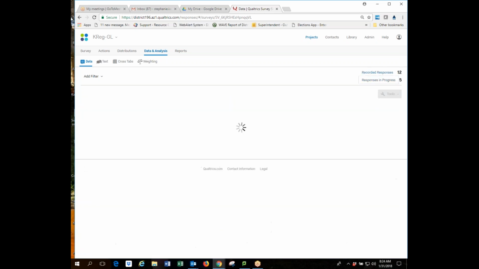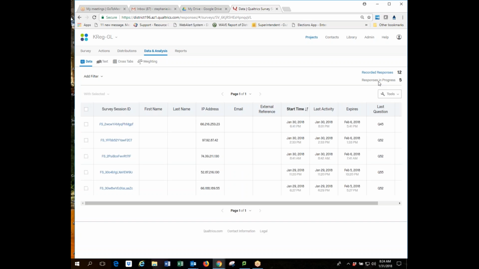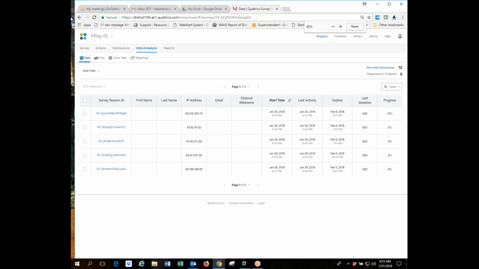If I go to responses in progress, I can click on that. This shows me some information as far as the capability to see where they are. So if I zoom out here just a little bit, you'll see there's a progress right here, and it tells you that this particular submission, this person, is 31% complete.